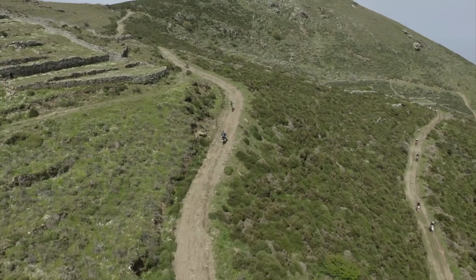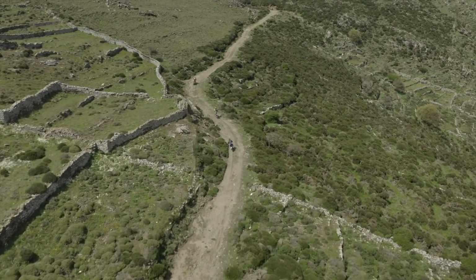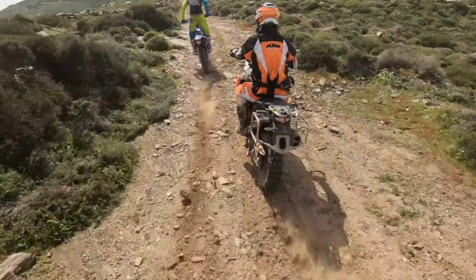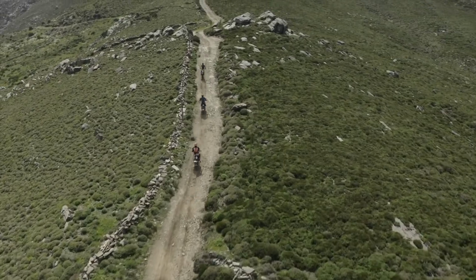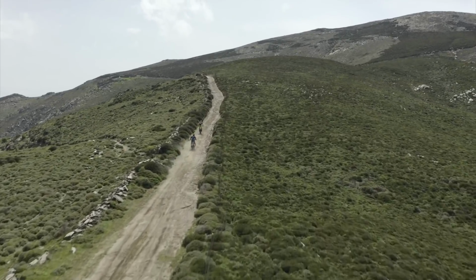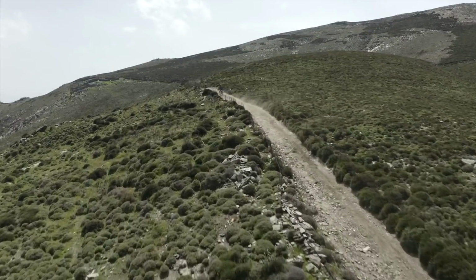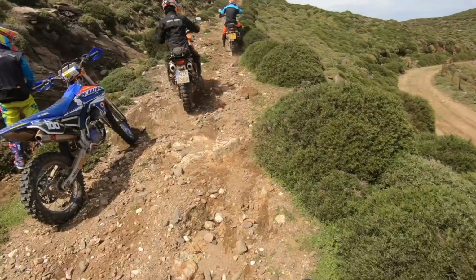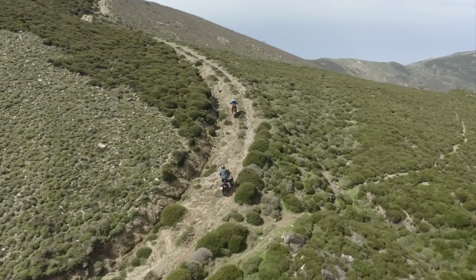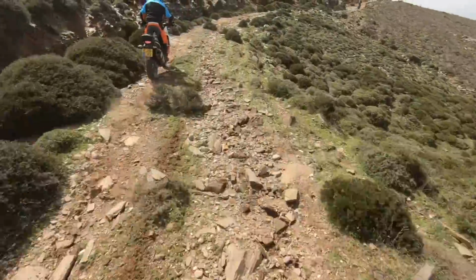I've latched on to the back of Panos, who could no doubt be going faster, but he's running a decent pace on his 250R. And I feel the 790R's suspension will handle it just fine. In front of me now is Alex from the UK. He's competed in some of the big African rally events and can obviously ride his 1090R really well. But the suspension on the new 790R is far superior in these rugged conditions.